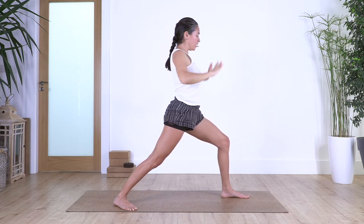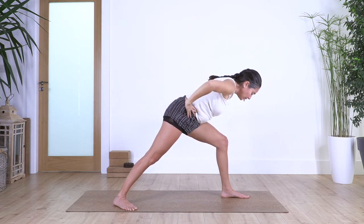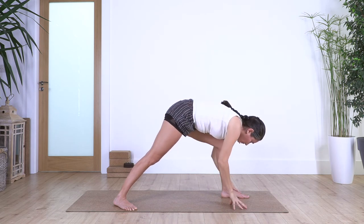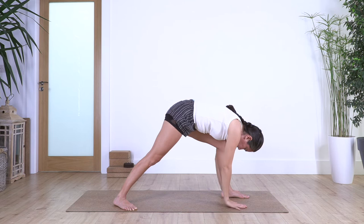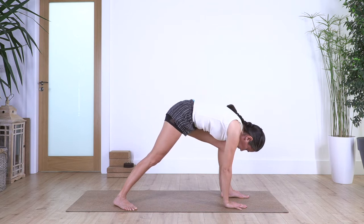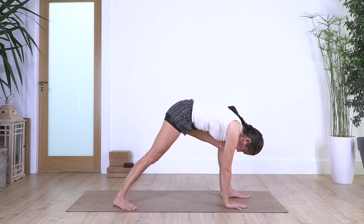Release, hands on your hips, move forward. Again, we can keep our hands on our hips, or if we can reach the ground, we let the hands drop. Let the head drop, and we hold for 4. Exhale. Keep the back heel on the ground. Let's go for 3. Two. And just one more.